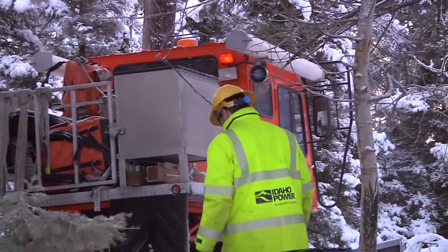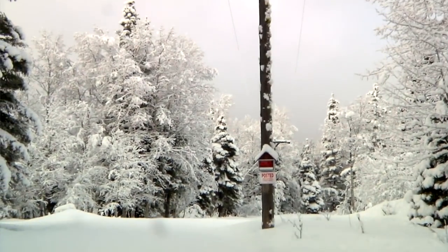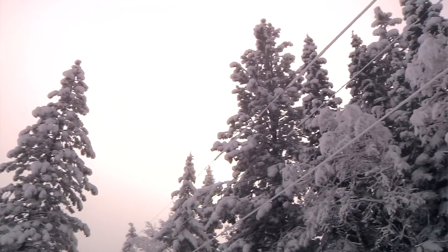First thing is we want to make sure that it's safe to the public, so make sure that it's de-energized and that there's no public people around the tree or downed wires or anything like that. So that would be a high priority if it was a downed wire. You know, sometimes it's just taking a clearance and cutting the tree off the line and all the wire stays up, and sometimes it's a broken pole or sometimes it's just wire down. So every circumstance is definitely different.